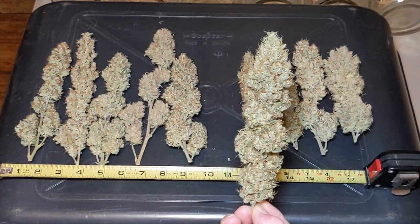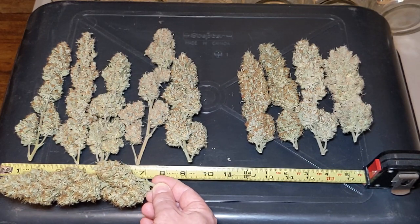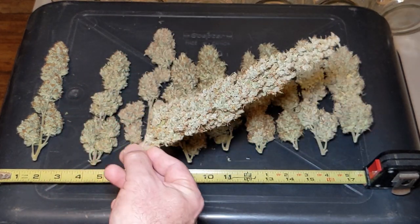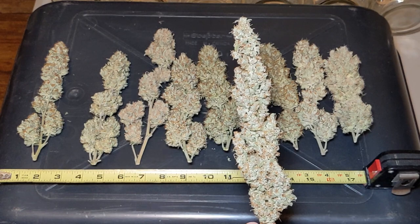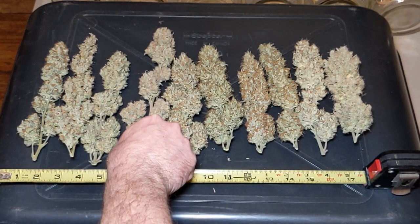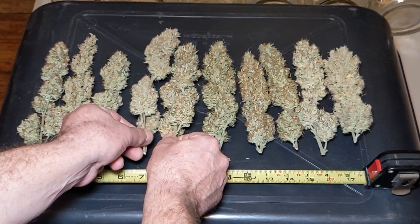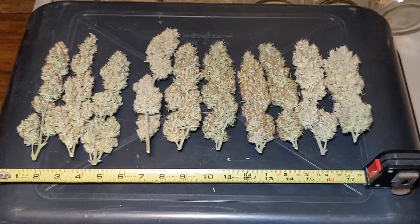Man, that Doris Kush is amazing — look at that. I'll grab the ruler there for you. This OG Kush — you can see how much more sparse it is, and it weighs so much less than the other colas, but it's amazing. All of it is. Wish you guys could smell all this. And these GDPs — two different plants obviously. Like I said, each one of these is the main cola. There they are. Enjoy, people. Cheers.